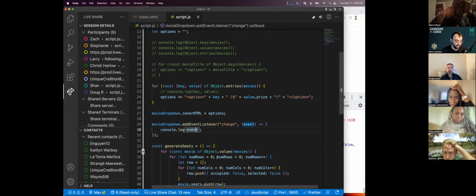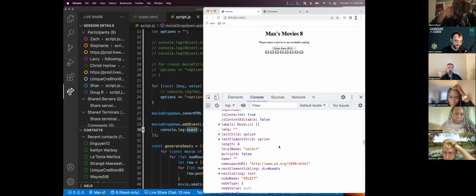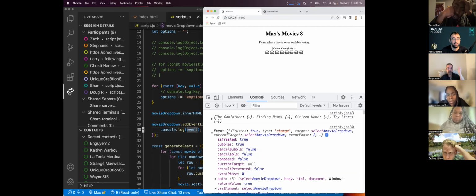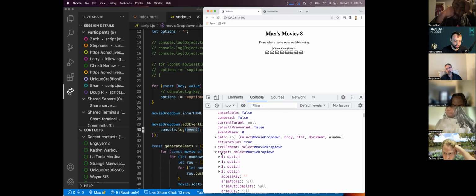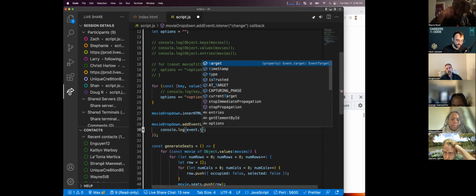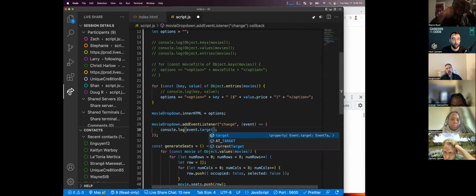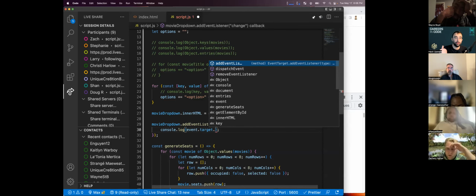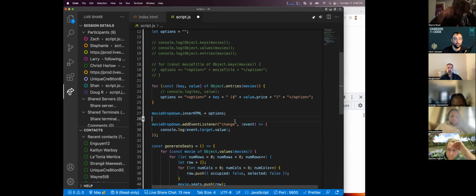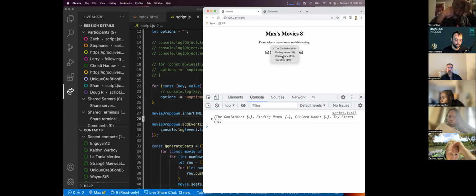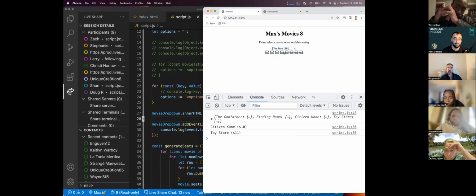Okay, so you're telling me if I come into the event, if you notice that event has curly braces. Well, if it's curly braces, that must be an object. And if I come in and I look at the target, it is also an object. So I could almost come in here and say, hey, the event has a target. What was that event on? That will be the target of the event. And now that I've got the target of the event, I could also get the value. So if I save and I come over here and I refresh, now we get Citizen Kane. And if I change it again, I get Toy Story.